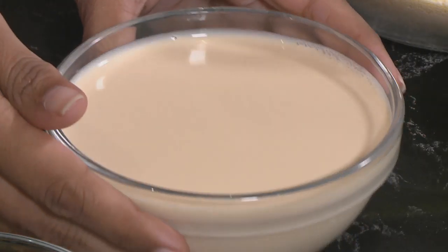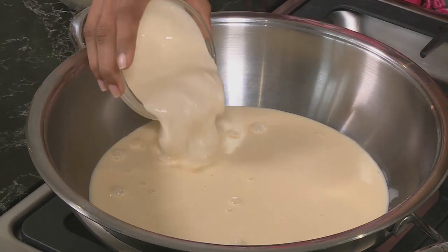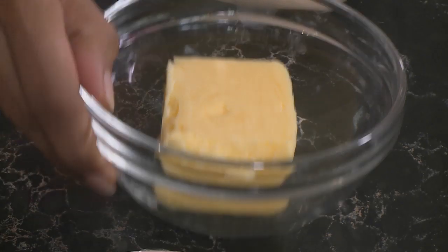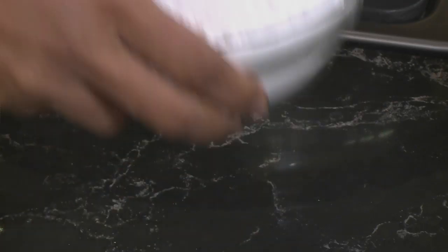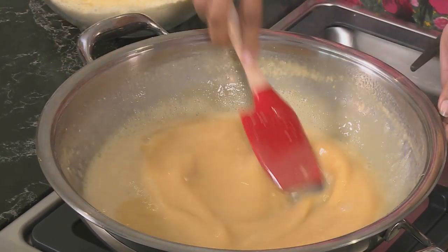Turn on the heat and add evaporated milk to the pan, then dessert cream. Heat it through, then add the butter and watch it melt in. You can add all the ingredients and combine them in the pan and bring them up to the boil, but the sugar in the condensed milk tends to caramelise, giving you a darker barfi. Add the sugar — no need to sift it, let the heat do the work. The icing sugar melts immediately and your cream sauce turns into quite a runny one. Don't panic.